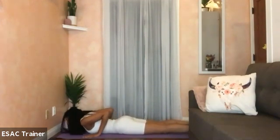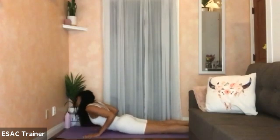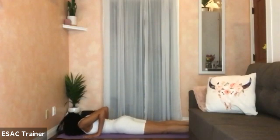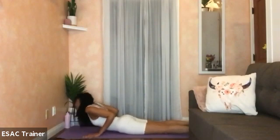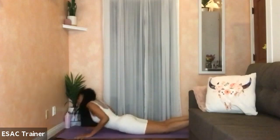Exhale it down. Inhale, head, neck, and chest, cobra. Exhale it down. One more time. Inhale, head, neck, and chest, cobra. Exhale it down. Press yourselves back into a child's pose.